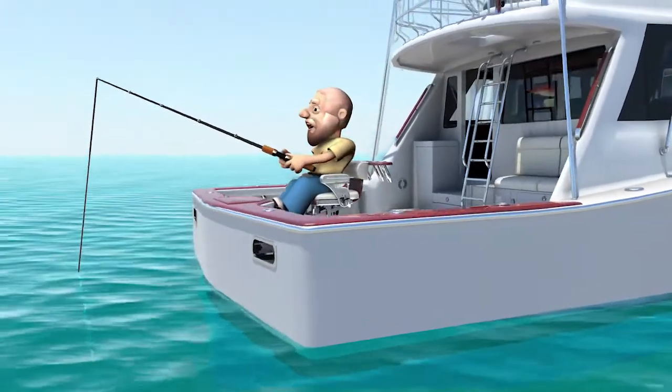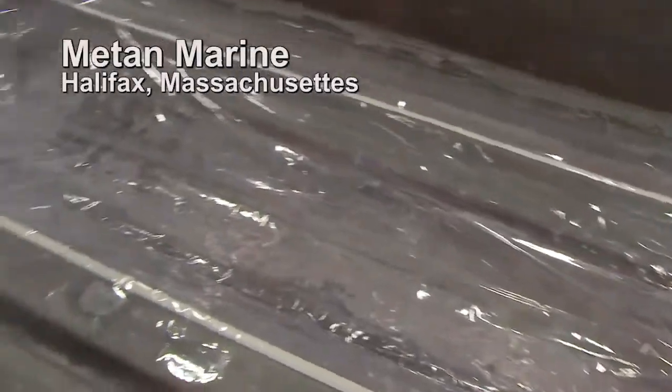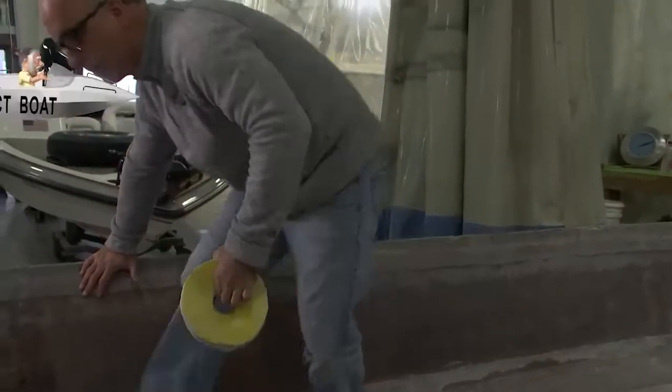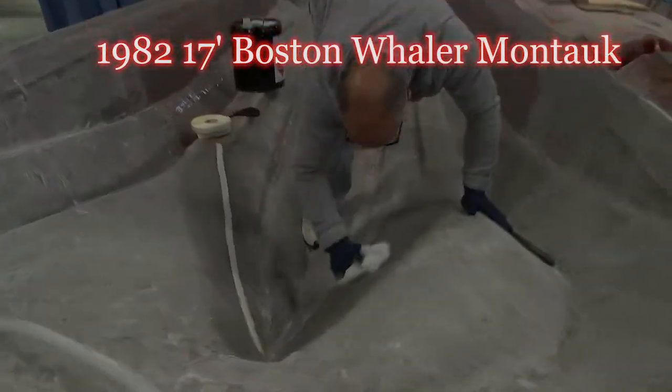Welcome back aboard. Mike Borelli, the owner of Matan Marine Restoration, has been very busy gathering up materials and tools we're going to need to put the flotation foam into this 17-foot Boston Whaler Montauk. He's been demanding getting this boat done for Taylor. He told me he does it unlike anybody else in the marine industry. A lot of guys, when they're putting in the flotation foam between the inner liner and the hull, will just inject it — but we're not doing it here.